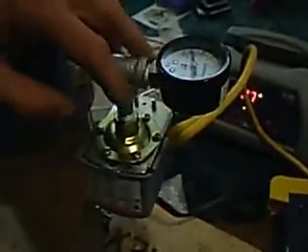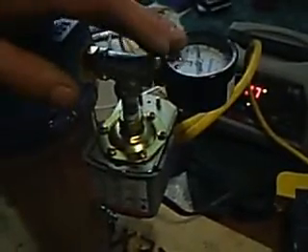You'll see all that HHO coming up, and we'll give it a minute — it'll reach its pressure and shut off. You'll hear it click and you'll watch the bubbles stop. This could take a little bit of time. I'm not pumping a lot of power, so I'm not getting a lot of gas right now — probably making about a half a liter a minute. You can see here it's up to 8 pounds and climbing. Now this is the first test I've run on this one, so it might not be exactly 15 pounds. There's a spring inside to adjust and get it dialed in perfectly.